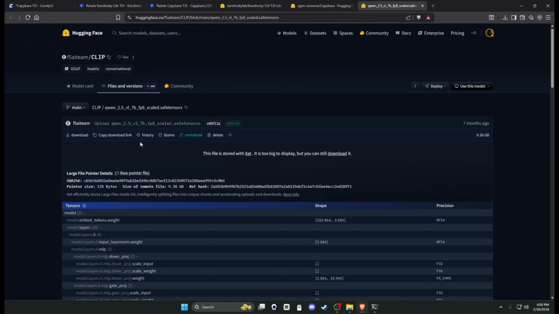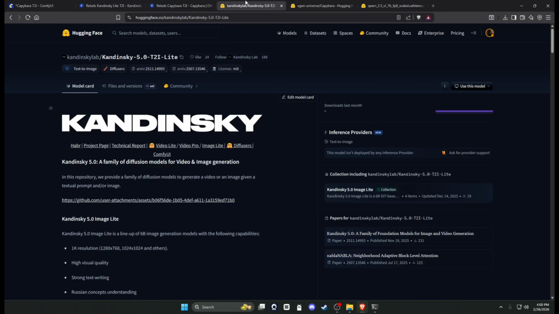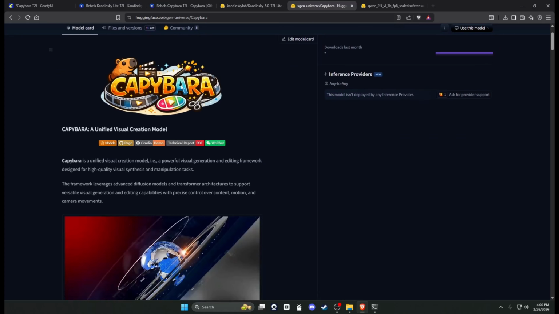This will help remove some of the extra weight, because the VRAM, even on the FP8, is 9.3 gigabytes alone. So if you don't have a lot of VRAM, these two models are not going to be for you. You're going to need at least 20 to 24 gigabytes of RAM and VRAM coupled to be able to achieve either generation.